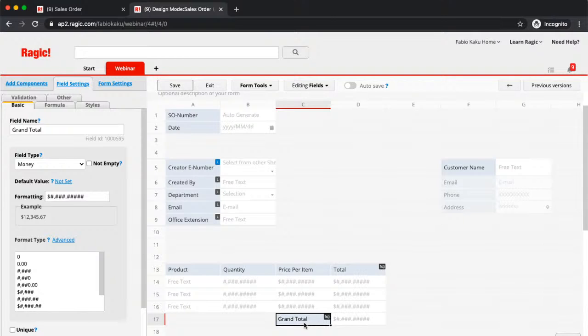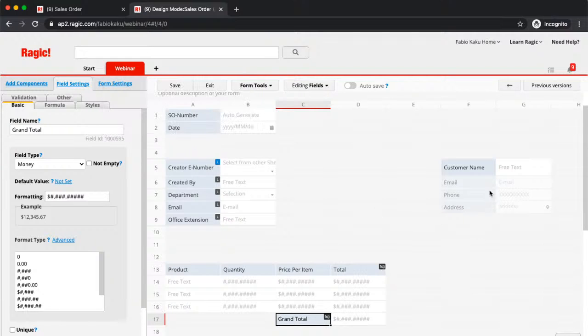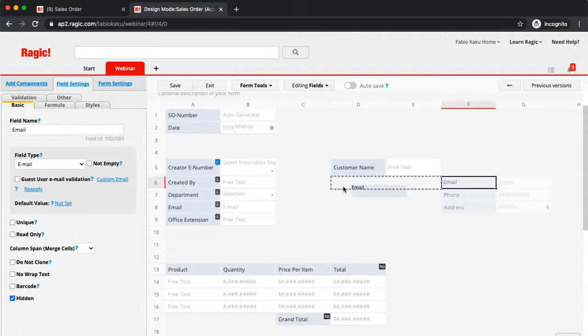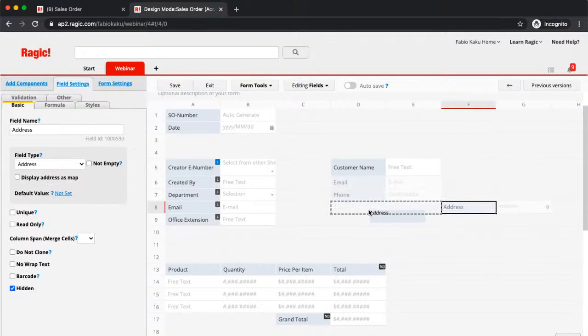And also with multiple versions, since this is a different version sheet but the data is synced to the other sheet, make sure that the field settings do not conflict with each other. For example, when you create a new record on this sales order access rights modified sheet, you may have a field that you didn't enter a value in, but coincidentally that field is a not empty field, which means you need to enter a value on this field in the other sheet.